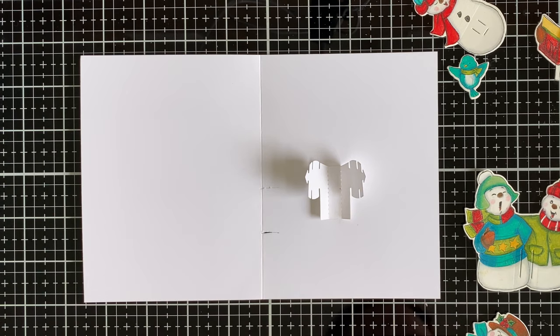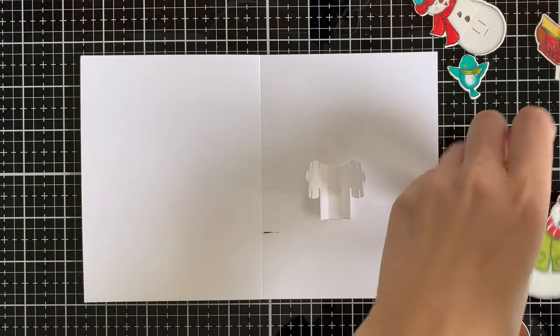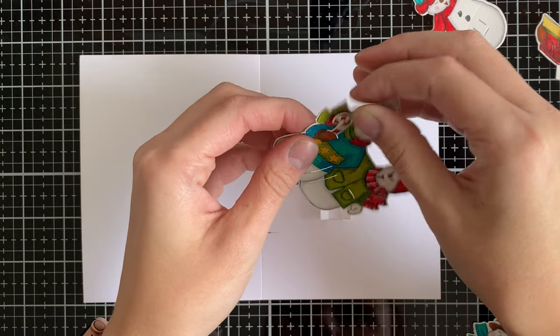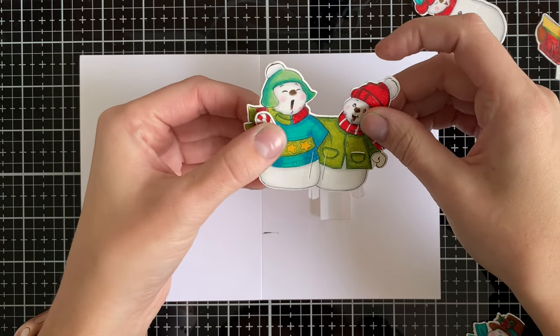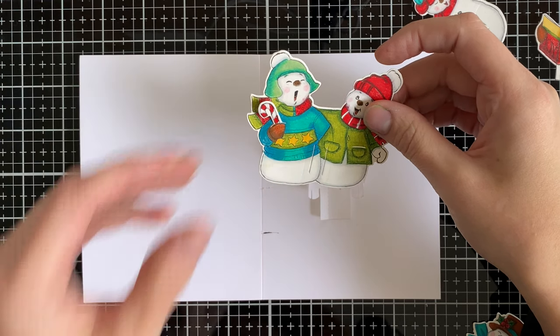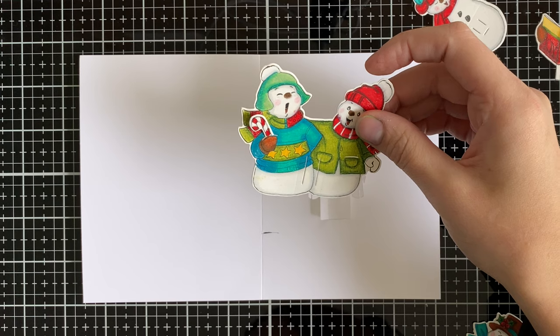So in order to put your snowmen on, as I said, do this before you glue. You're going to save yourself a lot of headaches. The pop-up die itself contains some slits and two arrows at the very top. Also included in the coordinating dies, it adds a couple of slits into your die cuts so you can slip in things like the candy cane and the songbook. So each of these just slides into each other, super easy.